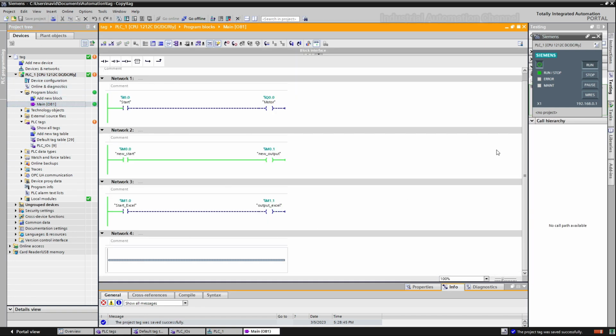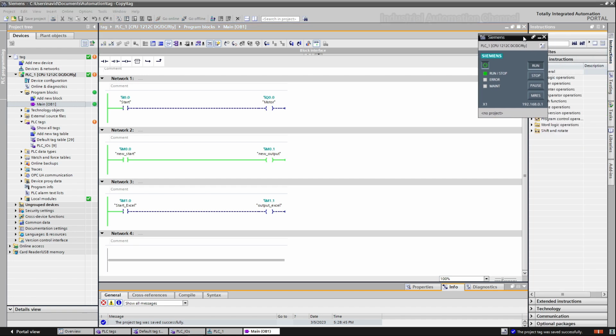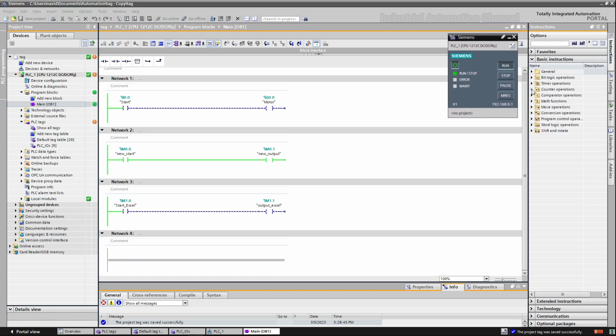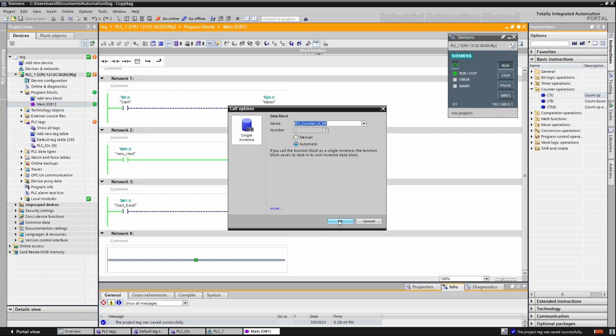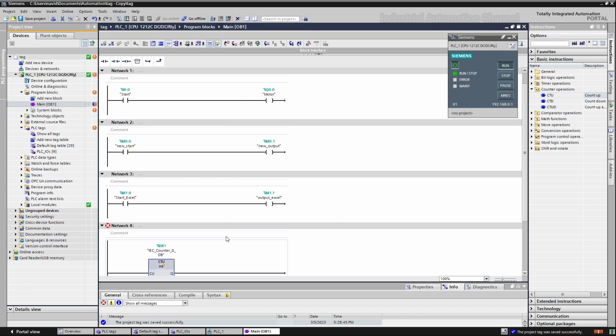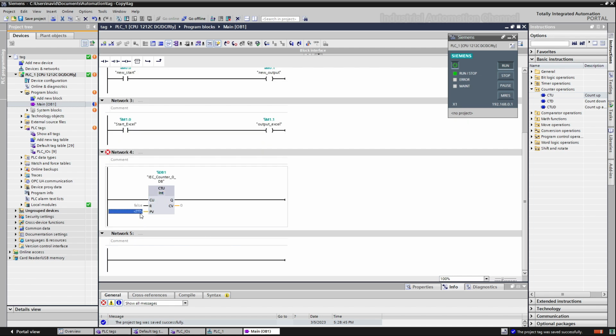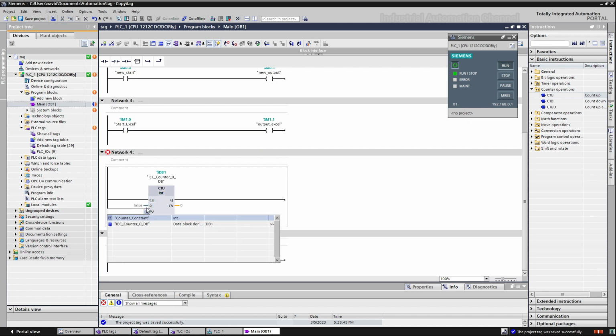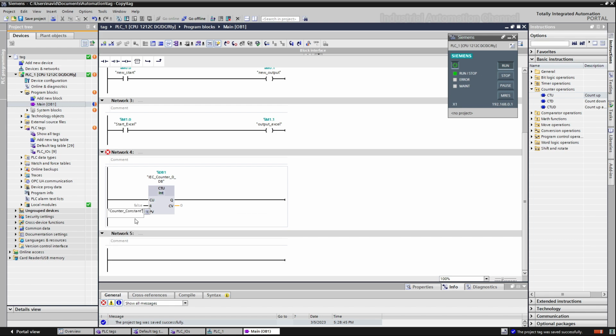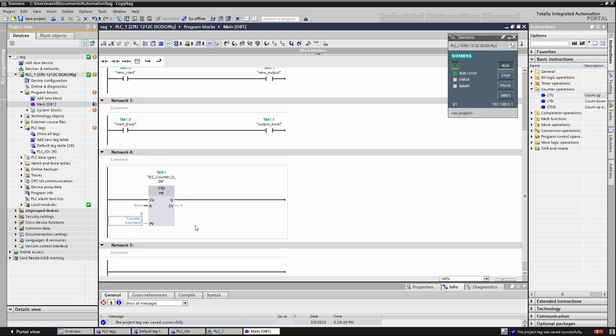Add a counter to the program. Select for preset value the constant that we have created. You see here the constant and its value too.